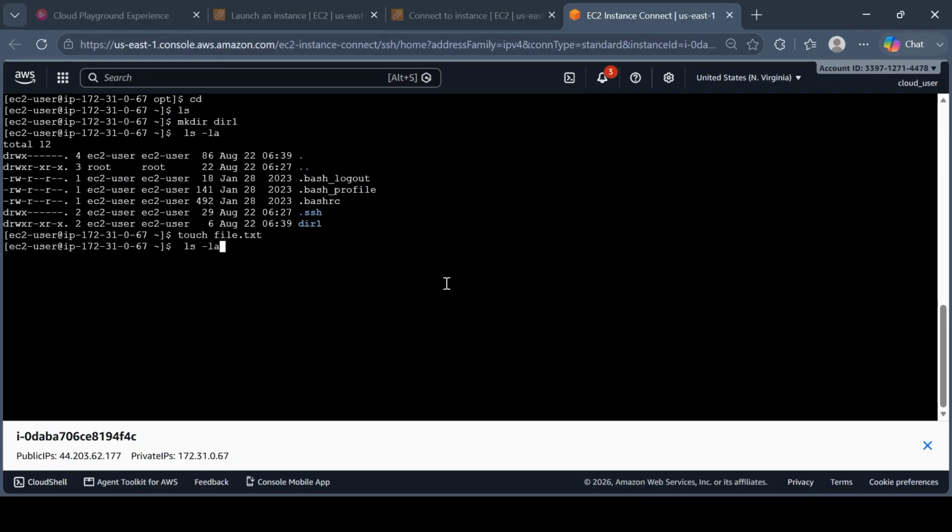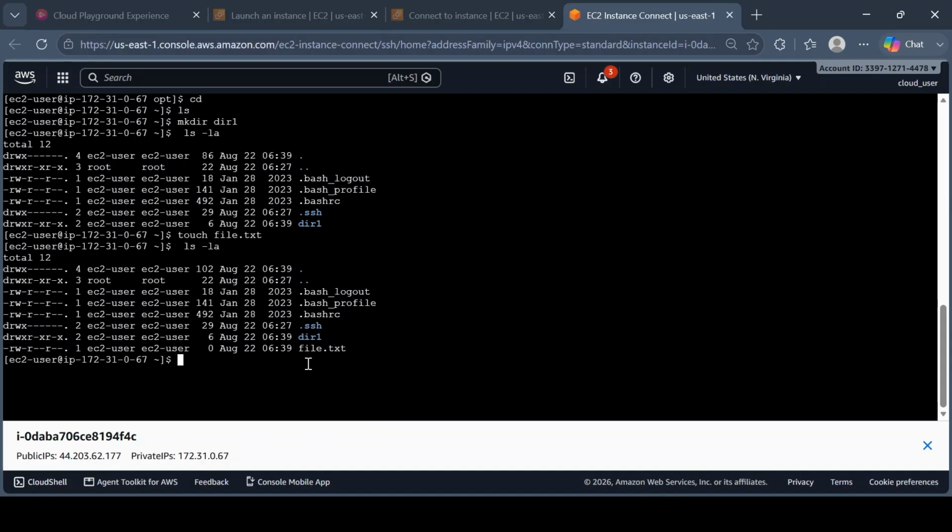If I do ls -la again, you can see file.txt has a hyphen, and it is created with read and write, not execute. Others and group have only read. So directories and files are created with different permissions. This is due to umask, which we will see later.